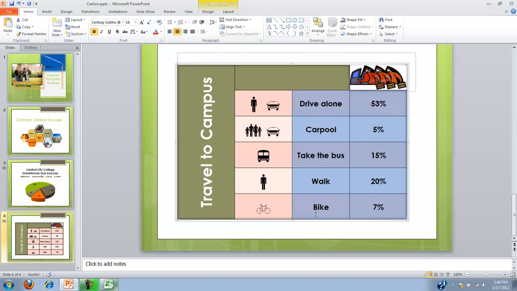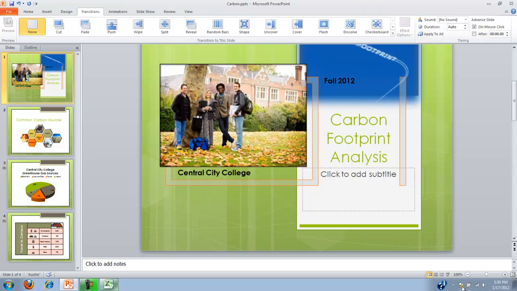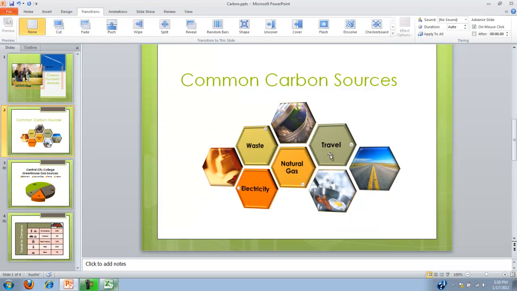Now the last step isn't necessarily with the slides, but it's with all of these. Under transitions, they want us to go to orbit and choose the orbit, and then change the duration to be 3.0. And what the orbit transition looks like, I'll just demonstrate this, is when you go from one slide. Why did it not apply?